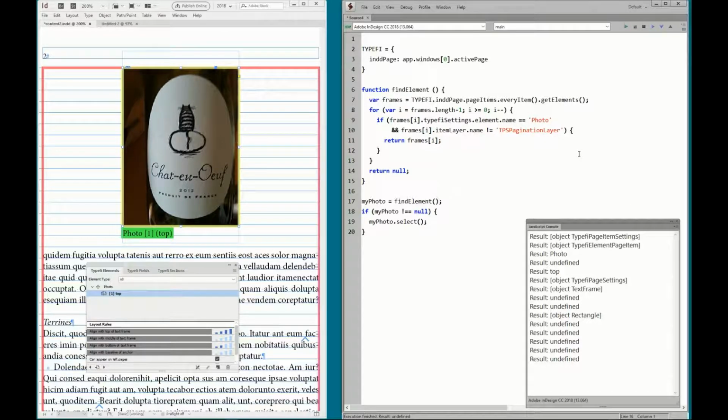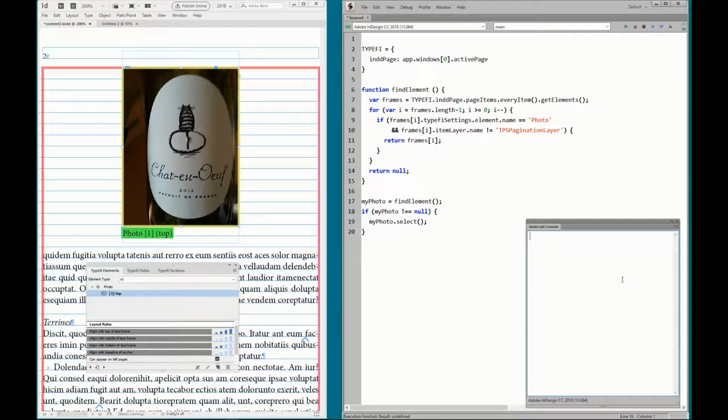But equally, you must stay away from the pagination layer when you add a page item to any page. And it turns out that most of the time, the pagination layer is the active layer because that is what the engine usually works with. So, for example, you must always make sure that when you add a page item to a page, that you don't put it on the pagination layer.